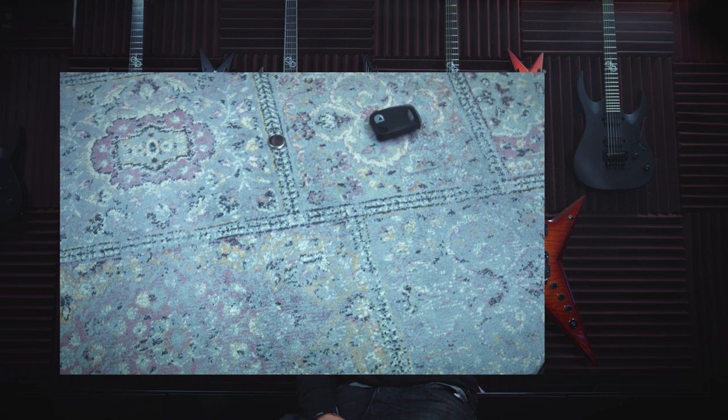Now for me, the coolest part is the impact tracker. Now I can track if my guitar is being dropped or gets bashed around by airport personnel when I'm out on tour. Pretty cool, huh? So, if you're concerned about your guitar being in danger of the humidity monster, this is going to be a great way to keep track of your guitar's environment.